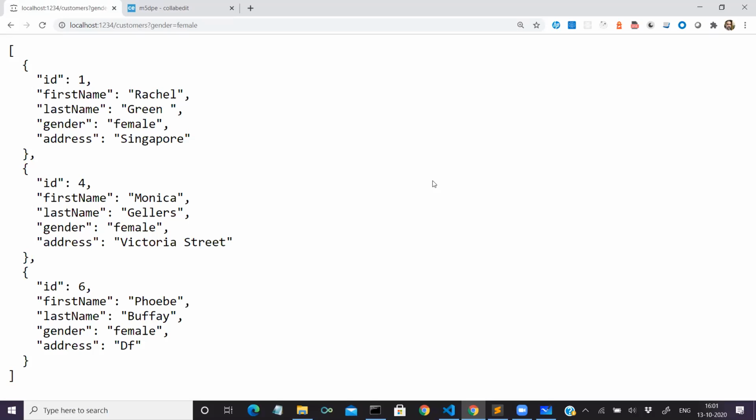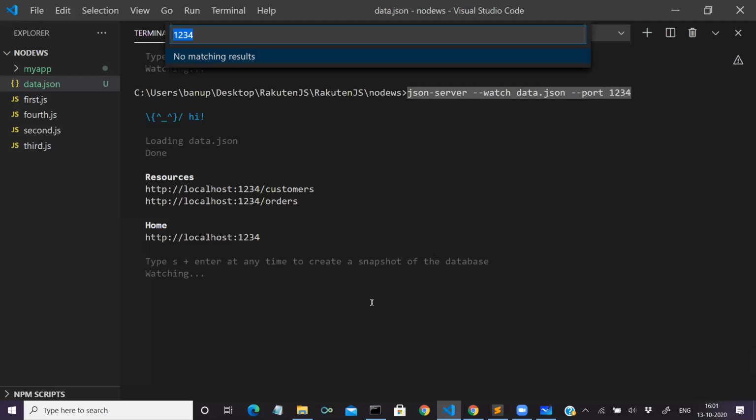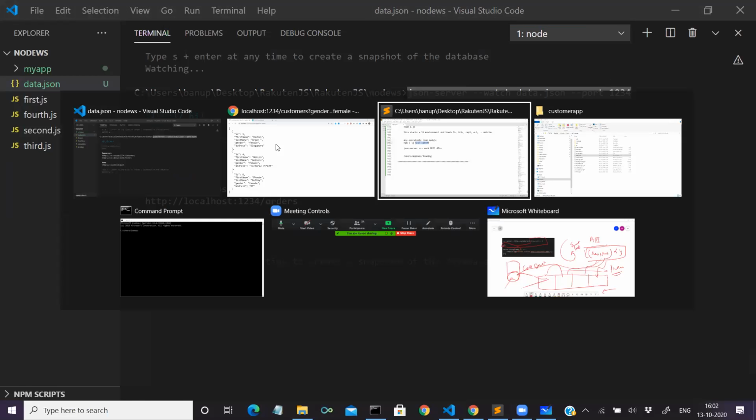So you don't need to waste time writing server APIs. You can mock it and straight away start building the UIs. You can perform all the CRUD; it supports post, put, delete and all. So just check it out. This line I'll share, keep it, at least you can try it out later on. Please don't run this if you don't have data.json, it will create a dummy data.json with dummy data. So where you have data.json, in that place you can execute this, and you can try it out with all these options, it works.